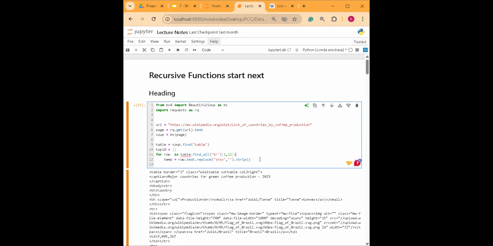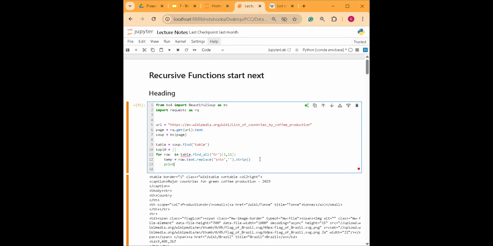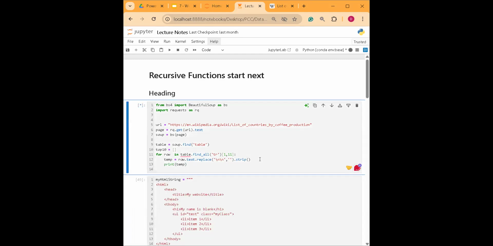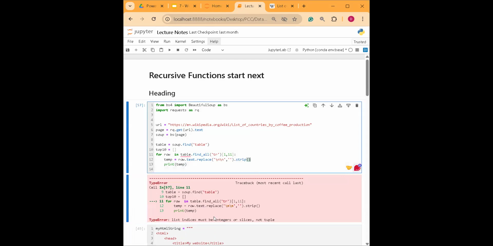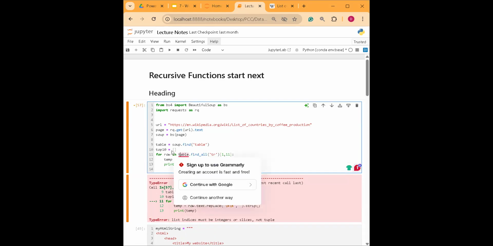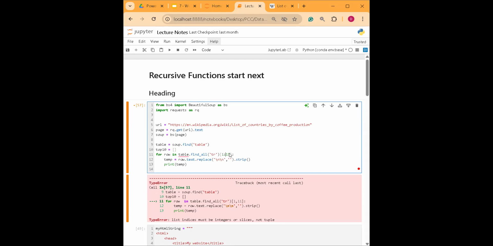So if you were to print this out, what will you see? An error. All right, I forgot this one, row and table.